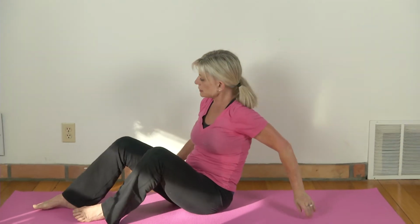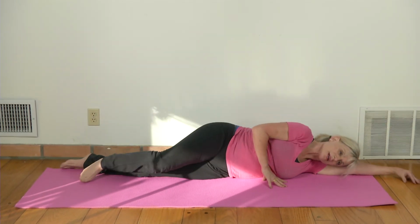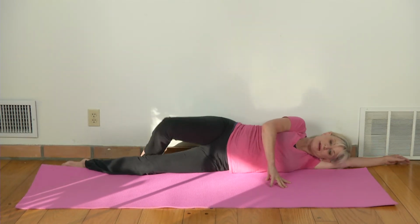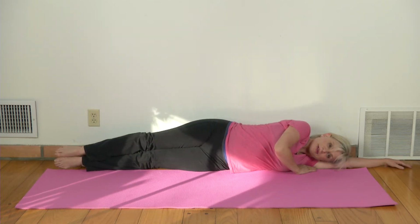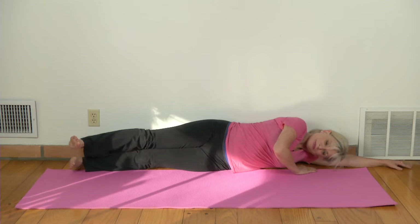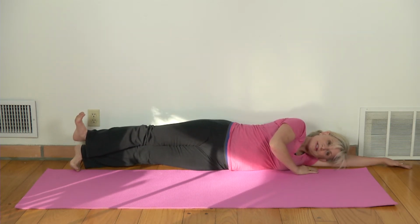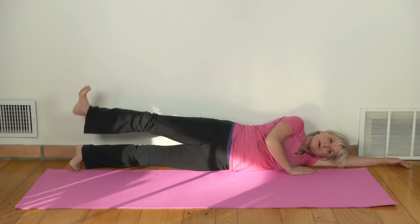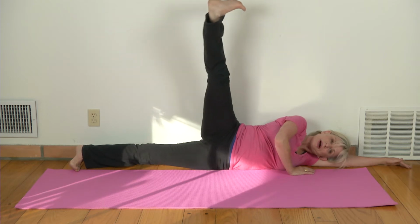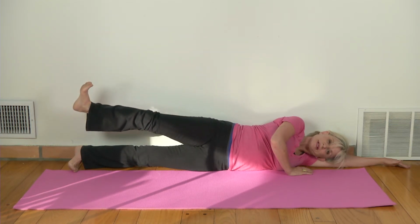Now, for turnout, I'm going to go up against the wall. Turnout's very important for ballet. Lie against the wall with my back and my derriere against the wall, and now my legs are in parallel. Flex. Make sure your hips are against the wall. And now you're going to rotate. So you can see my two thighs are now opened. I'm almost against the wall, and now I'm going to take the right leg up in rotation and then slowly come down.